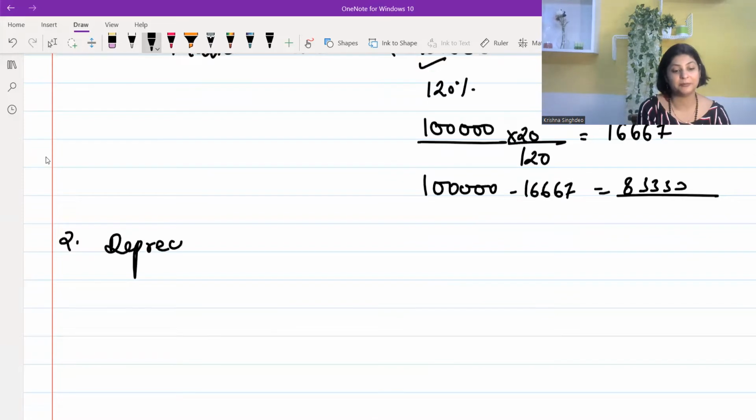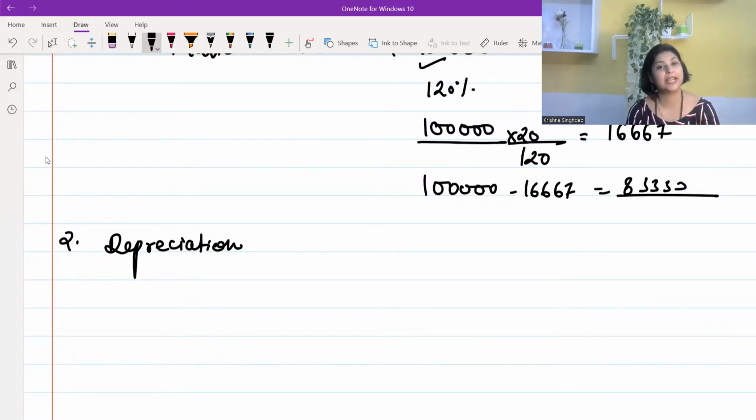How do we deal with depreciation? Depreciation is usually charged on the fixed asset, and except for the land, it is charged on all other fixed assets, which are tangible fixed assets. What are tangible fixed assets? Those which have physical existence. So these kinds of assets will have a value, and that value will be depreciated. What is depreciation? Depreciation is the reduction in the value of an asset.